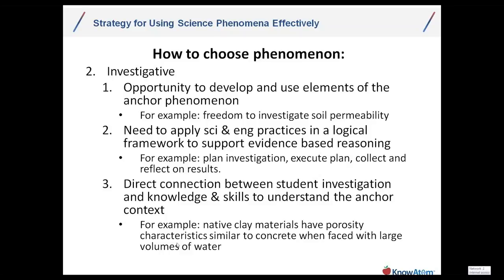But the third piece, to give you an example of what it means to have a direct connection between the student's investigation and the anchor context. So we were talking about soil permeability, right? Because that has to do with water going through the soil. It would be helpful to know about this if you are digging into why New York City was flooding. And so an example takeaway for students would be native clay materials have porosity characteristics similar to concrete when faced with large volumes of water.